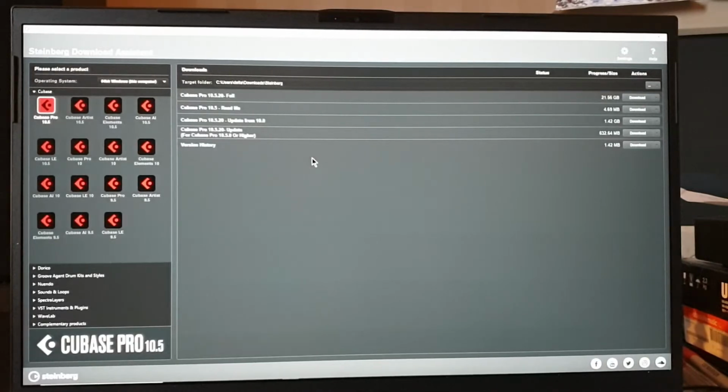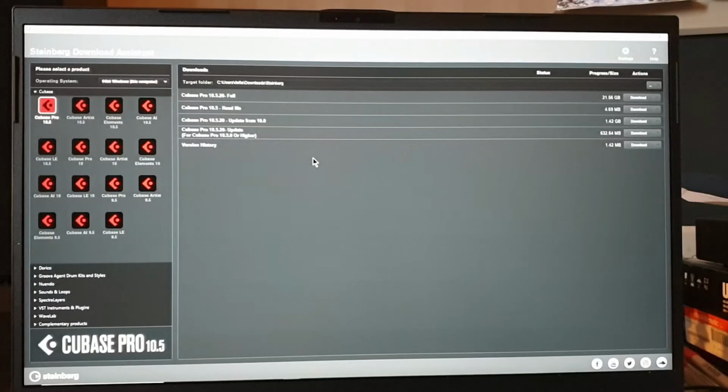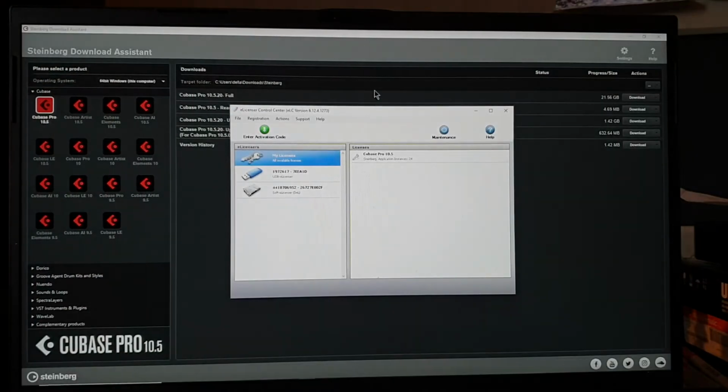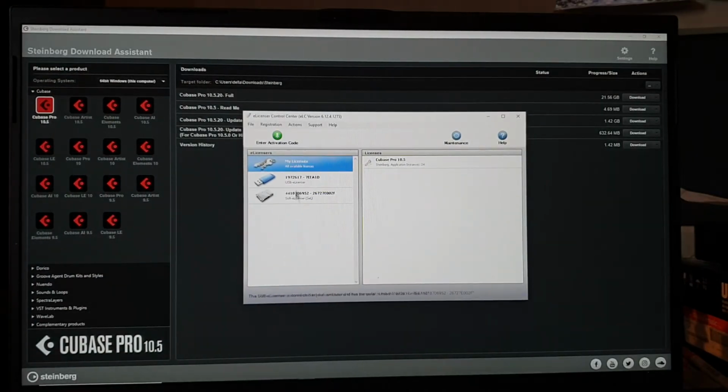The only thing is, once you've downloaded it, you can't open it. Even if Cubase sends you the password, you still won't be able to open it. The only way you'll be able to open it is when you finally get the wee dongle sent through the post. And once you put it in, you'll end up with this wee one day, and you have to go download more data. You know what I mean?